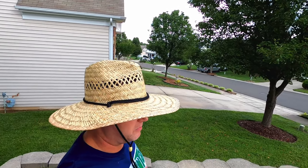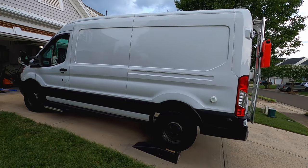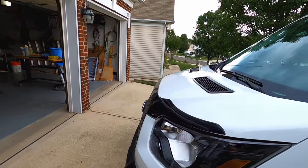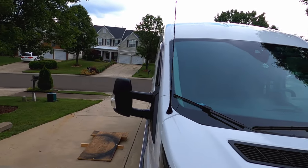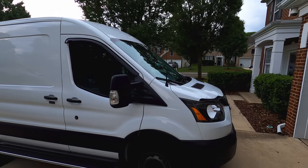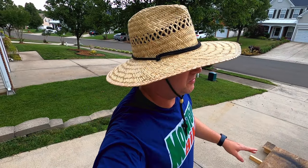Welcome back, party people. Look at the top up there — it's actually been a couple days since I did it so it's already rained, but she's clean for now. This is a 2019 van I got in March. I've washed it off a few times and waxed it when I first got it, but this is two years and a few months later and I'm just getting around to giving it another clean and wax.